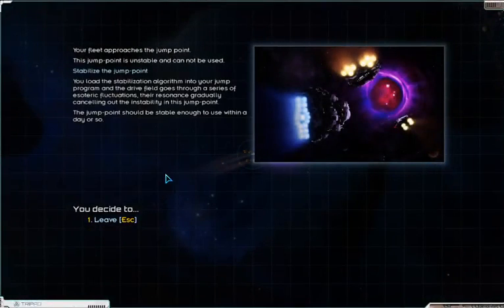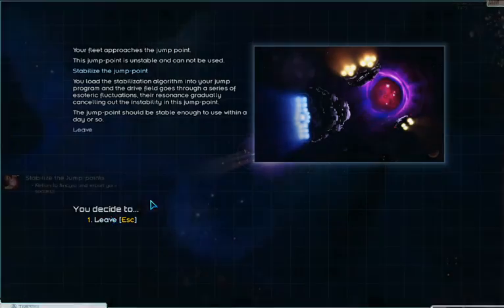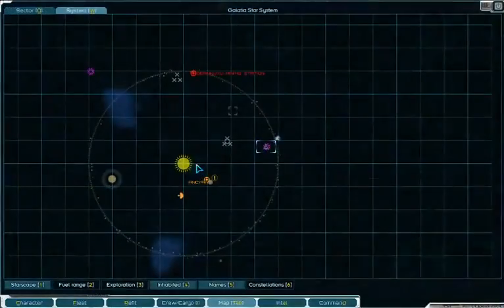Stabilize the jump point. You load the stabilization algorithm into your jump program, and the drive's field goes through a series of esoteric fluctuations, their resonance gradually cancelling out the instability of this jump point. The jump point should be stable enough within a day or so. Return and let them know.